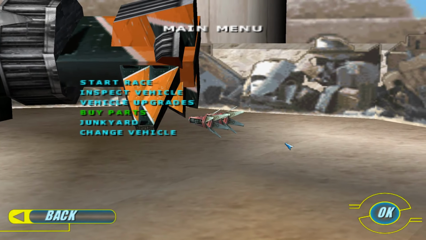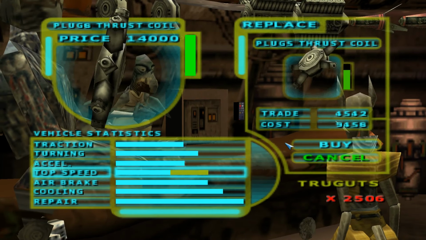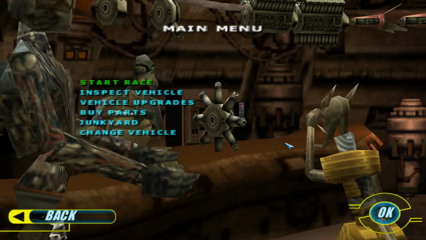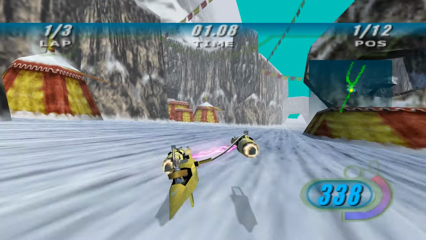We can get modest traction increase. For how much? 2,000? Absolutely not. In fact, how about we just go to the buy parts screen? I'm guessing we don't have enough for that. Nor for that. 14,000. Good God. Well, I'd love to go back to the junkyard, but unfortunately I know there's nothing there. This is just Andobe Prime. We've seen that video before. It's time to race.